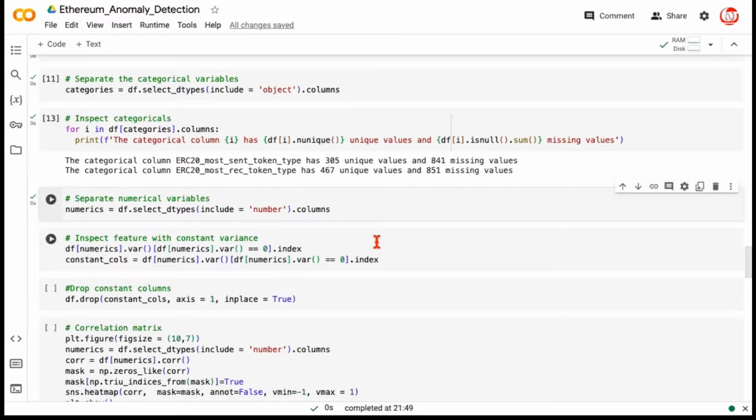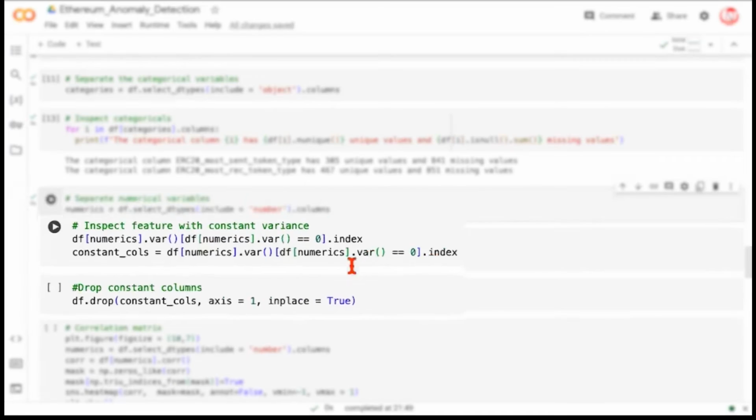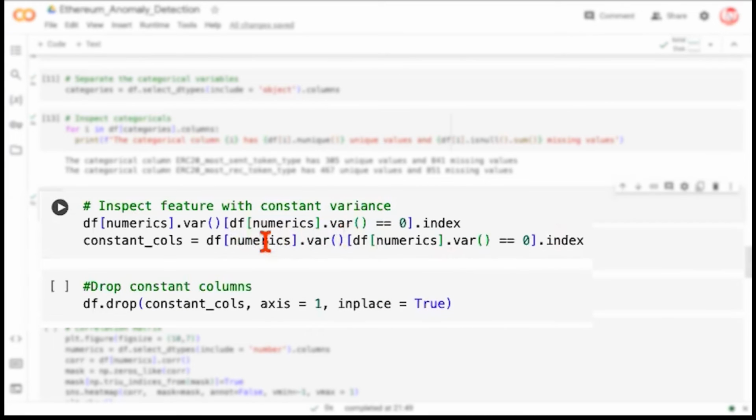A feature that does not vary, that has just one and the same value, would have the variance and standard deviation as 0. And a constant column would never be a good predictor for any purpose. So be it anomaly detection or supervised learning, a feature which is constant remains indifferent irrespective of what the observation is all about. We are checking if we have such features in our data which have their variance equal to 0.